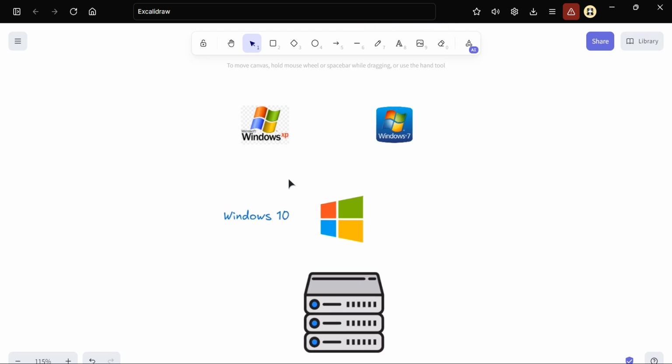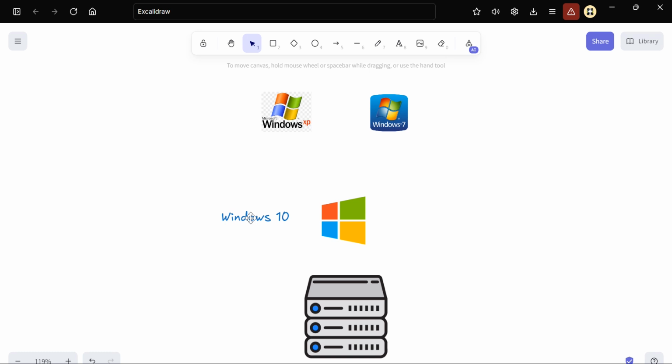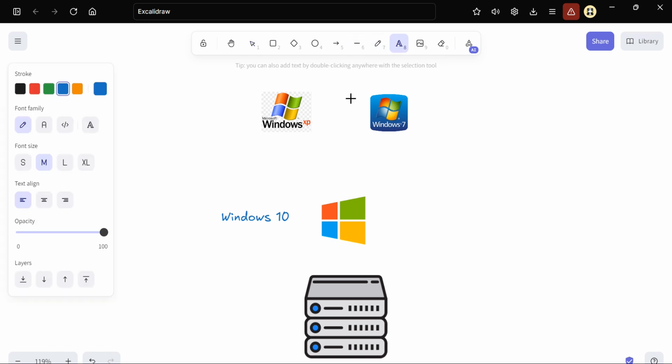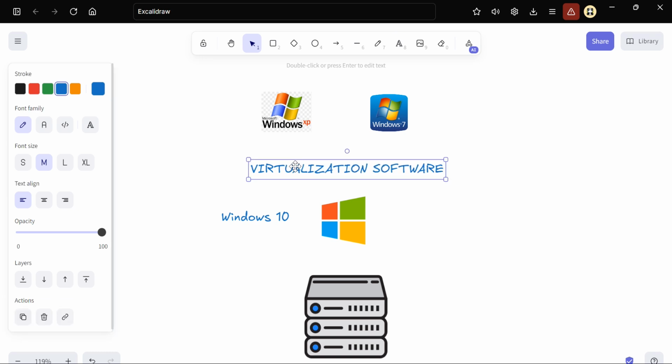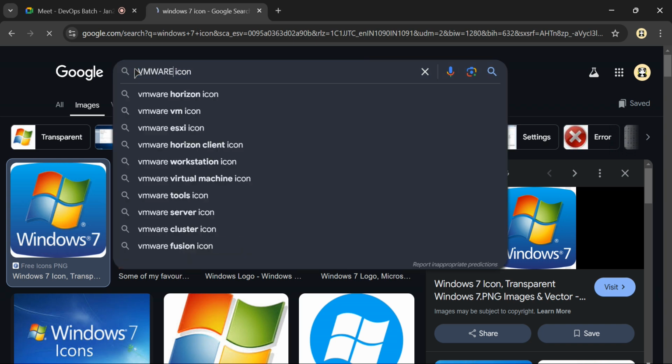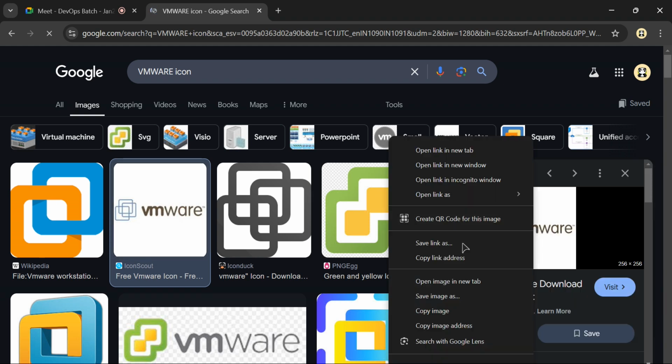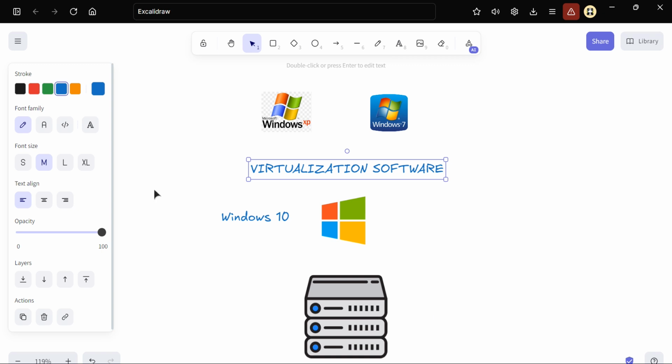If you want to run multiple operating systems on your physical servers or even in your laptops or personal computers, that is possible with the help of virtualization softwares. The popular virtualization software that we are already aware of is VMware. VMware provides you with virtualization software wherein you can configure multiple operating systems in the same physical server.